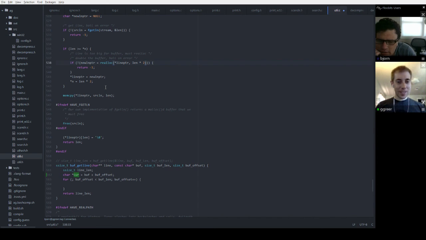We need to return the length of the line, and we need to set character pointer. So there's our, like, we need to go until we've hit a new line. You need to increment. Let me change this to a while.